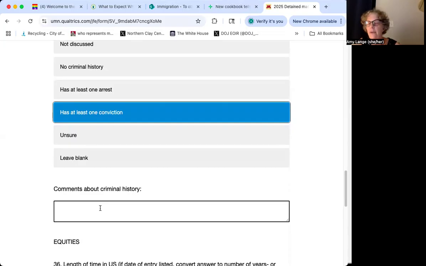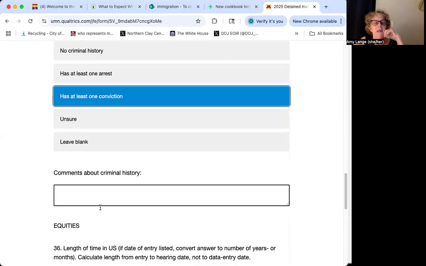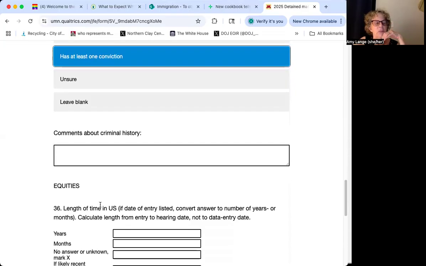It doesn't have to be in great length, but we'd certainly want to know about convictions and what they were for, if you know, and roughly the time period when they happened. We are seeing people arrested and put in detention for crimes that happened 25 years ago. This didn't used to happen, so that's relevant. But if there's 4 DUIs, we don't need the dates of all of them. You can say 4 DUIs, 3 convictions, 1 pending, high blood alcohol content, that's plenty.